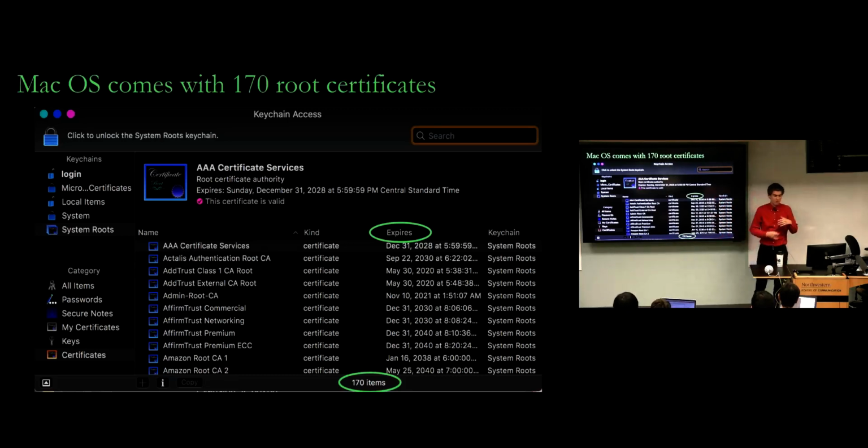And the same thing happens for your smartphones and Windows and Linux, and different browsers have different lists. Sometimes they will not use the operating system list of certificates, but their own list. So, for example, the Chrome browser source code might have a list of certificates that are trusted as roots, and whoever is responsible for that source code and for the security of that browser has to verify that those are correct. Okay, so it's a manual process for these root certificates.